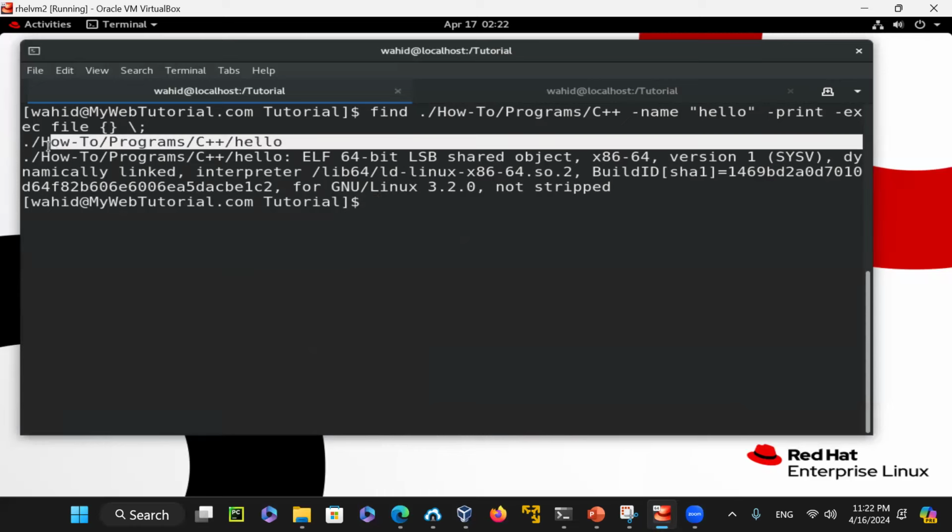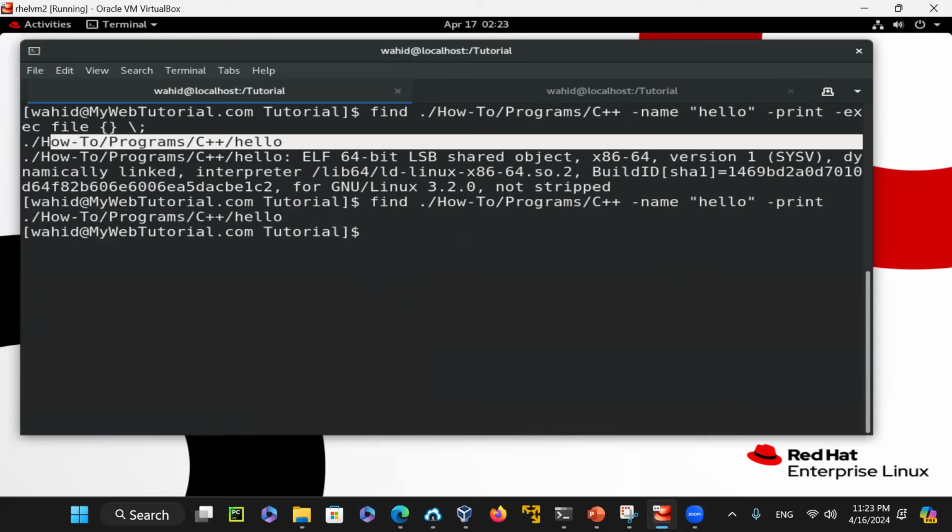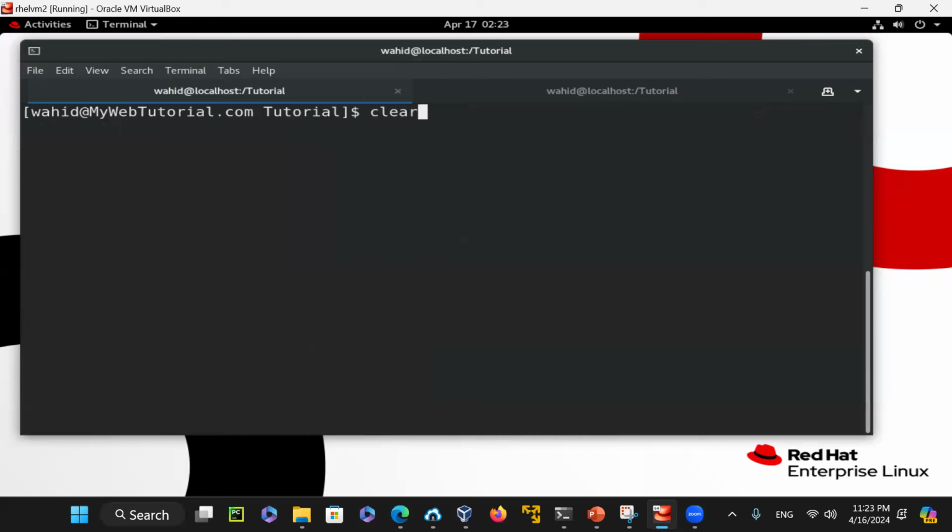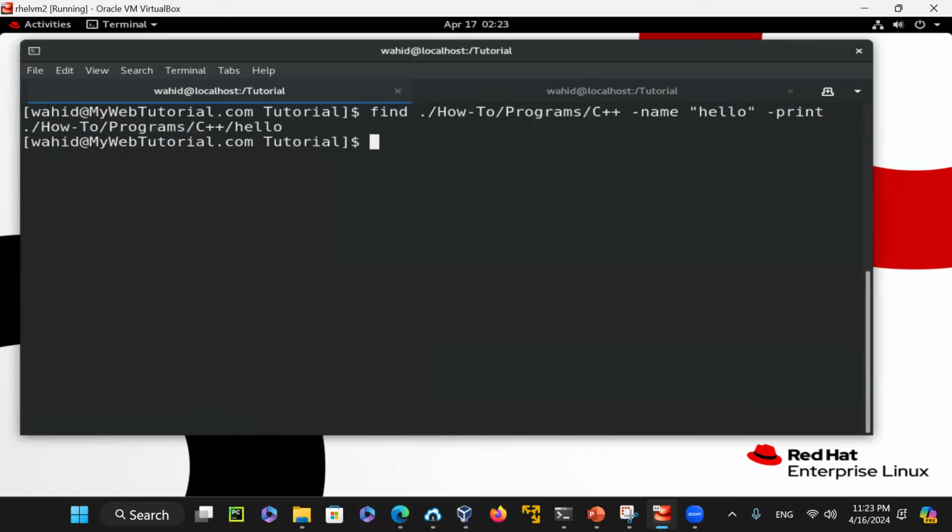I'm only interested in this one, but because I did a file on it, no. Let's say find this one -name hello, and then -print. Instead of doing a find here, I could just cut it up to here, -print, and that would just give me that file name, right? Notice this one just gives me that file name.